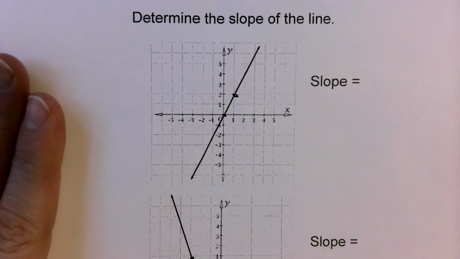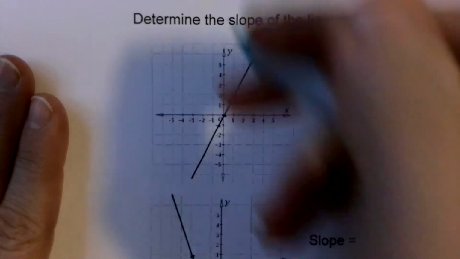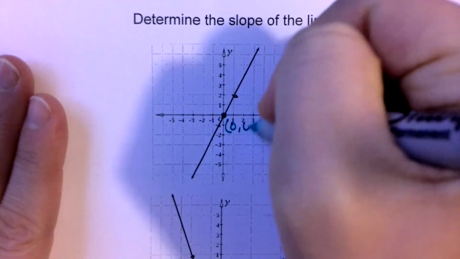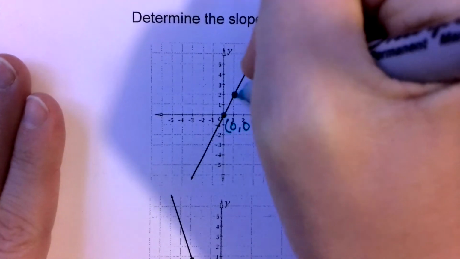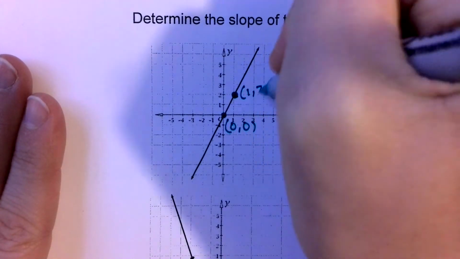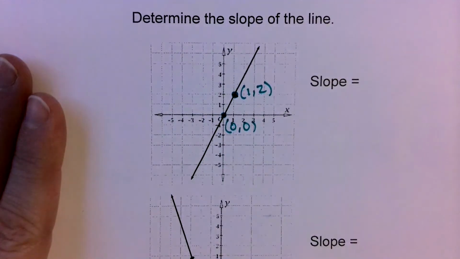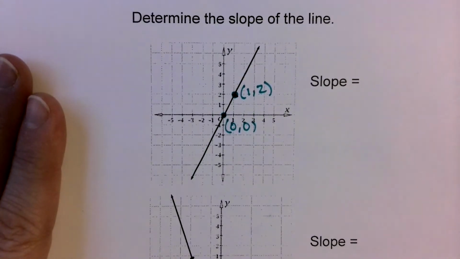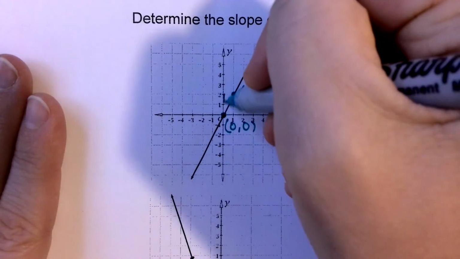First, we want to pick out 2 points that I know the ordered pairs of. So not choosing, I think this is at 1.6, something like that, but actually knowing, okay, I know that it crosses here at 0, 0, and it also crosses at 1, 2. So you don't necessarily have to write them like that, but just knowing I can tell where these cross so that I can count my rise over run. And if I have a graph, I can tell where they cross. I'm good with that. We can count.